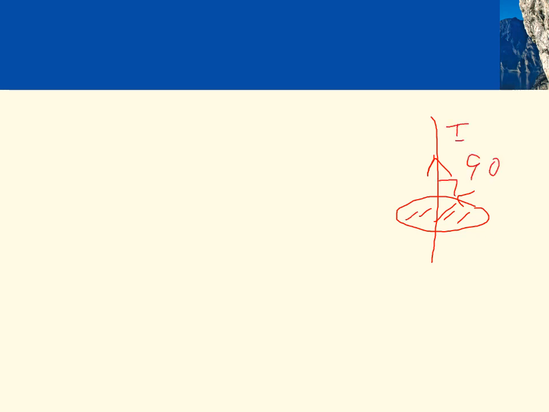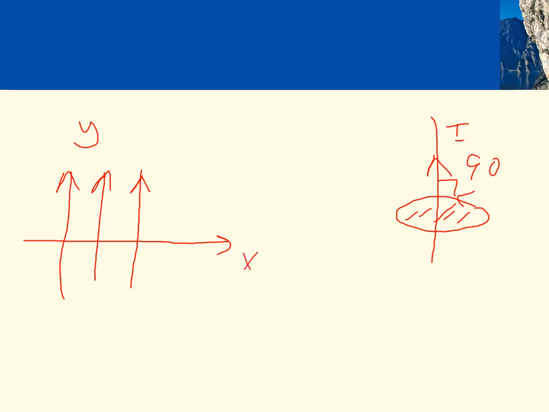It's always perpendicular. The second statement talks about the force experienced by a moving electric charge inside the magnetic field, which is always perpendicular to the direction of the field and the current. Suppose we have these magnetic field lines pointed in the y direction, and there is a current pointed in the x direction. The current will experience a force, and this force will be perpendicular to both x and y, to the magnetic field and the direction of the current. Where will it be? In the z direction. This is the force, perpendicular to both x and y.